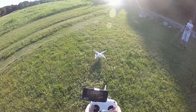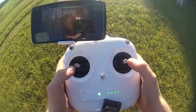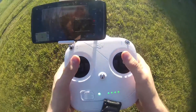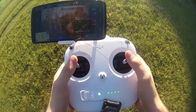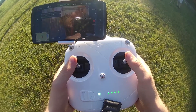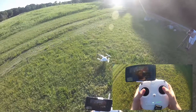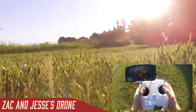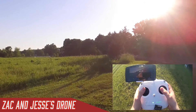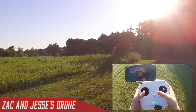To get your drone off the ground, you first have to start the motors. Do this by pushing down and either in or pushing down and pushing out, and holding for a couple of seconds — that gets the motors turning. Now you're ready to take off. There is a manual takeoff mode and an automatic one. For manual, all you have to do is push up on the left stick and your drone will take off into the air.